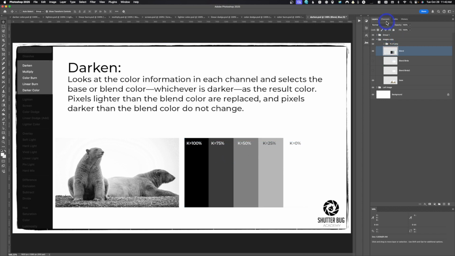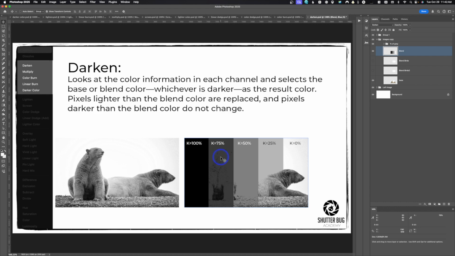So let's take a look at that. Let's go here to Darker, and you'll notice the darker channels and the darker color for red, green, and blue. Remember, it's looking at them independently. So sometimes there might be a channel where it's being applied in the blue channel, but not the green channel. I think that's rare, but that's what we're doing. Right here, whatever is darker, well, the top layer is darker, so it's replacing the pixel with that color, which really isn't always that helpful.